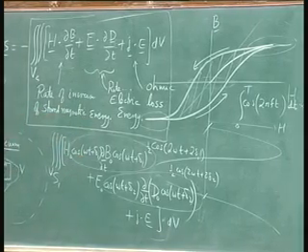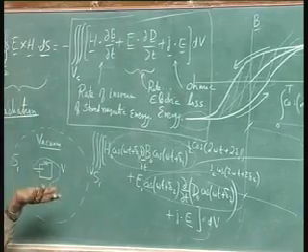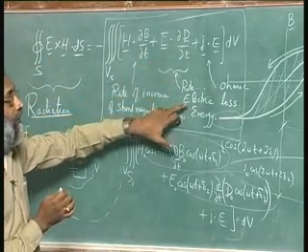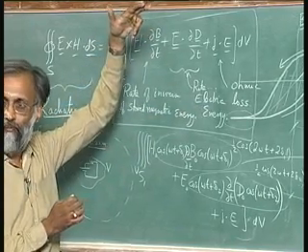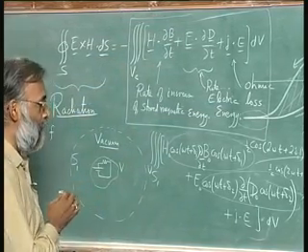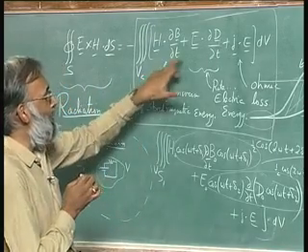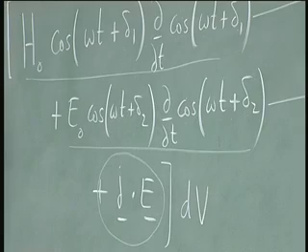What is happening is, half the cycle the magnetic energy is increasing, the second half of the cycle the magnetic field energy is decreasing. Similarly, half the cycle the electric field energy is increasing, half the cycle the electric field energy is decreasing. So, if I average over one time period, both these terms go away. So, what am I left with? I am left with only this term.